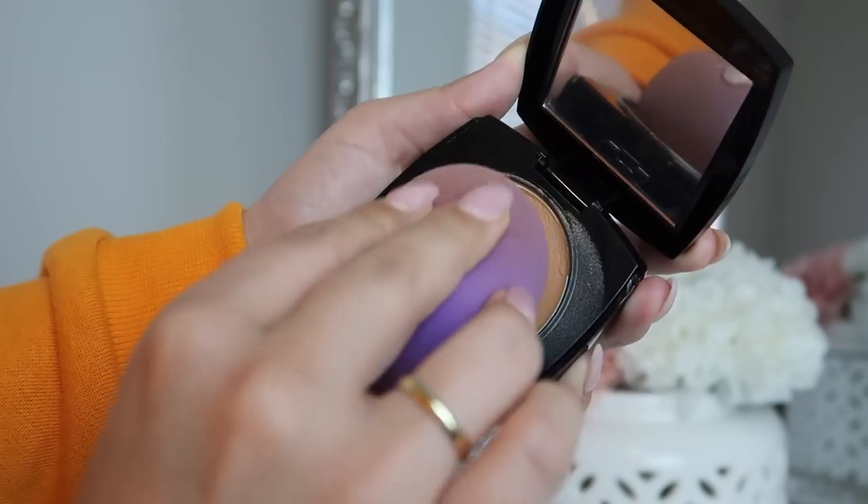Then I'm going to go in with the Flawless Cream to Powder Foundation. I have it in the shade Honey Beige and I'm just going to pick it up with my damp beauty sponge. The trick with this foundation is to use as little as possible, because if you use a lot it doesn't quite go powdery. So I'm literally just tapping this onto my skin — it is a little bit darker, but if you blend it, it gives you a really healthy glow. I prefer going slightly darker in foundation for a minimal look because it gives you extra color, and you can always brighten things up with some concealer.